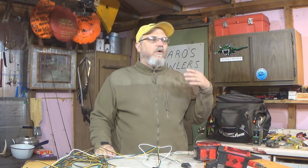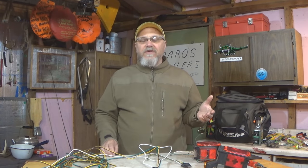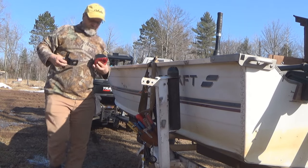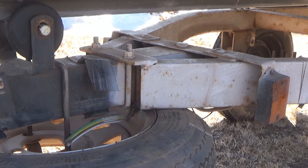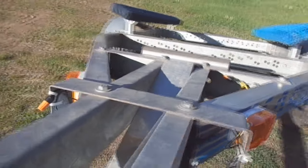So what is all this white wire grounded to the trailer frame and trailer frame continuity, and what does all this have to do with how we rewire our trailer? Why can't we just wire it up the same way that it was wired before? Well, sometimes as trailers age, they will actually lose their continuity of the full length of the trailer. If you have a fully welded trailer, from front to back, this probably won't be a problem for you. But if you have a trailer that's bolted together in spots or clamped together in spots, those are actually problem areas where you might lose continuity through the length of the trailer.